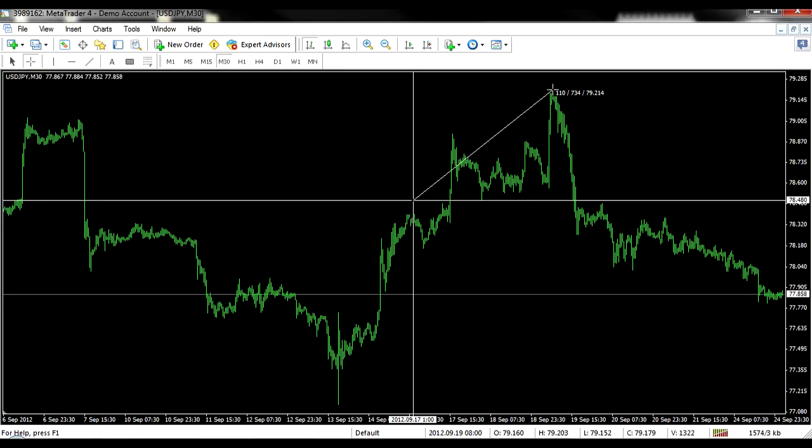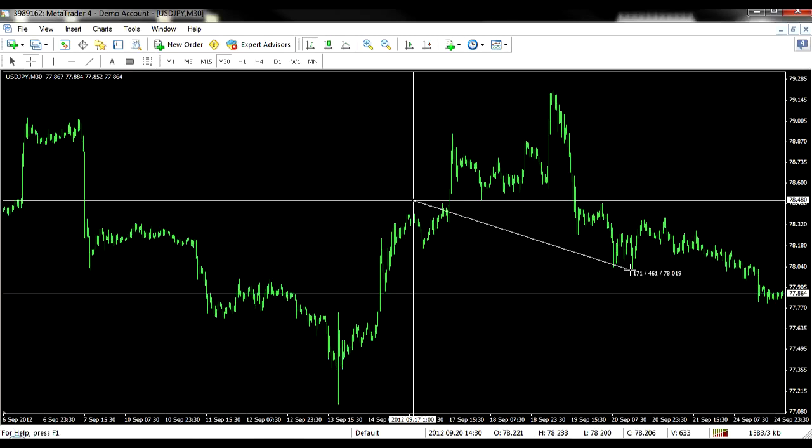The second number, 73.4, is the number of pips. So as we get closer to horizontal, there are fewer pips. This is 32. This being a 5-digit broker means it's 3.2 pips. Here we're at 36.7. And from where we started to the top of this swing high, we have 73.8 pips. This goes both ways. As you go below, it will tell you how many pips we are. So from this point to this swing low, we are 46.1 pips.